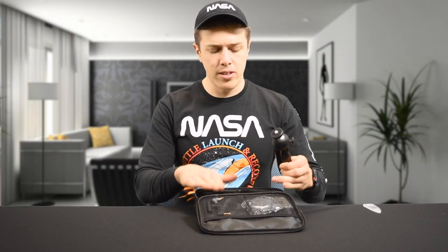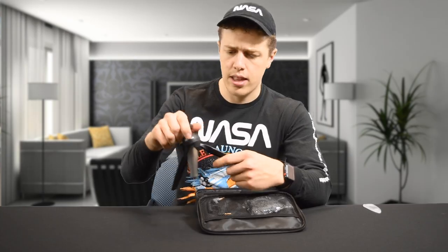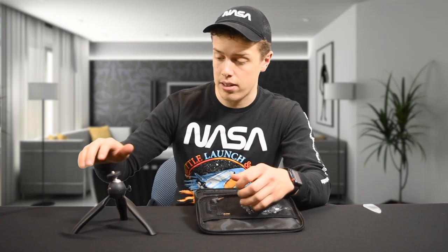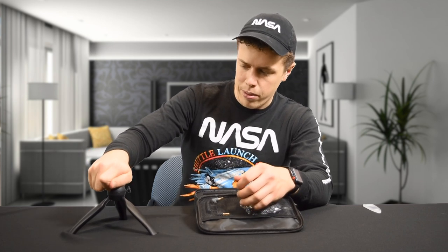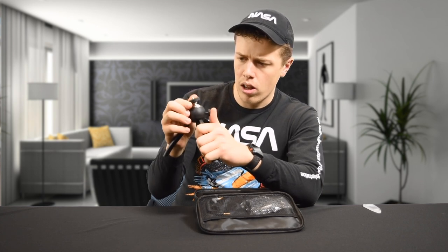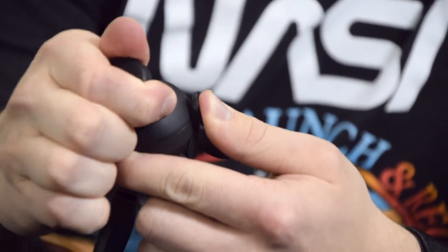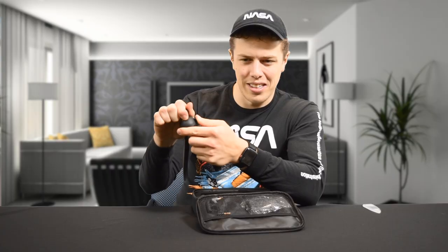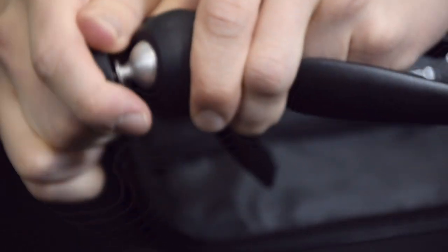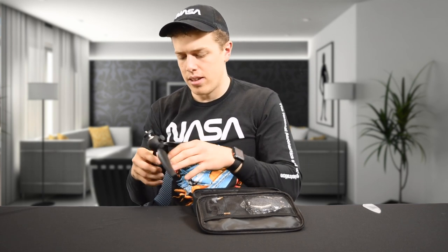There is a foam insert which holds all your various components. First off, we have a stand that is said to be sturdy — and I just ruined our tablecloth, that's how sturdy it is. Not going to lie, I'm putting a fair amount of pressure on it and it's doing pretty good. To actually move the ball on top, there is a push button that allows us to move, and I will say it's not very smooth — kind of sounds like teeth grinding. I'm assuming it holds its spot pretty well since it is very rigid.